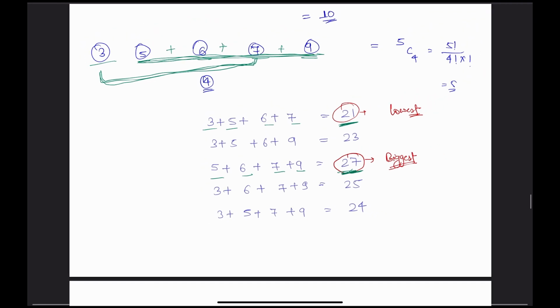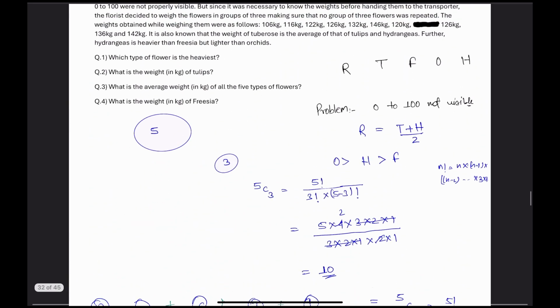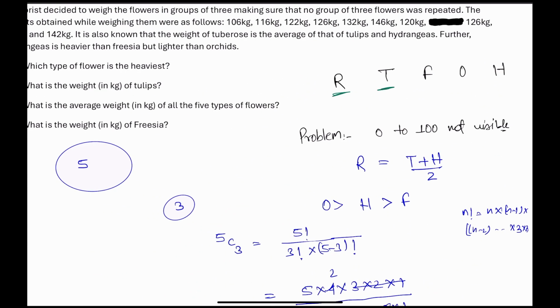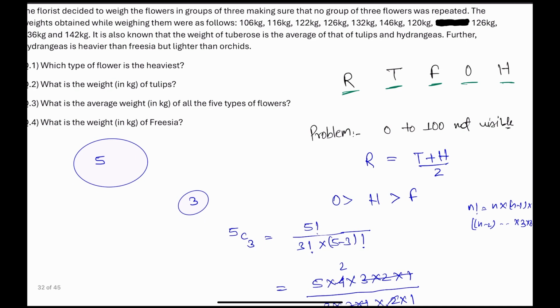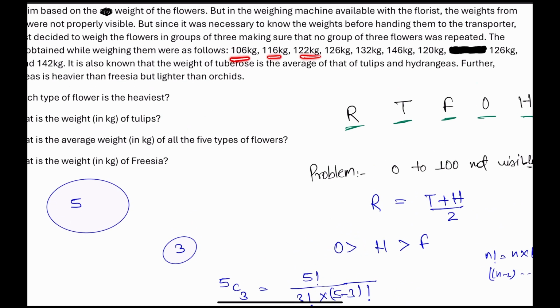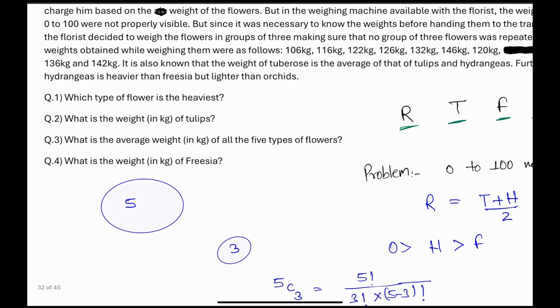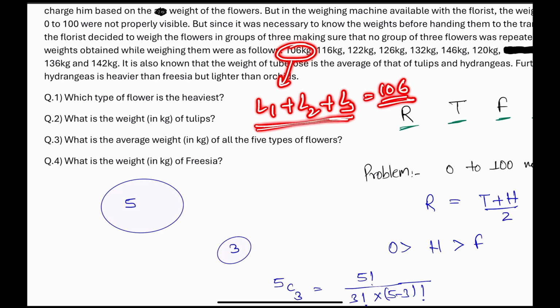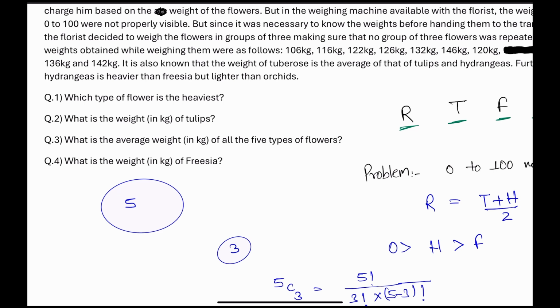Correct. Similarly, as of now I am not sure which one of these is the bigger one. But among all the values written here, 106, 1116, if we see the lowest value is 106, can we say that only if we add all the lowest values L1 plus L2 plus L3, then we will get 106? Correct or not?